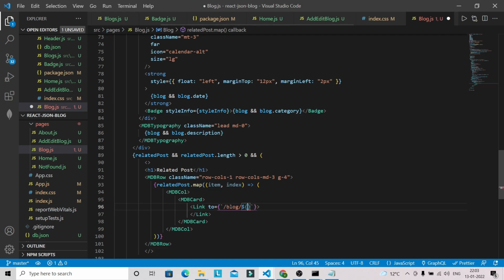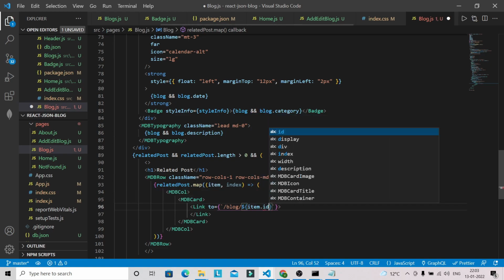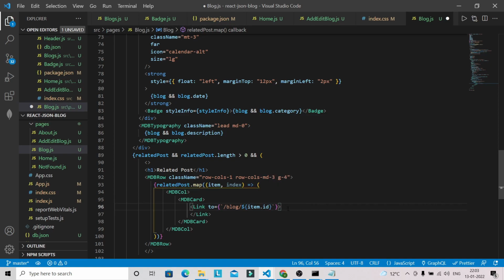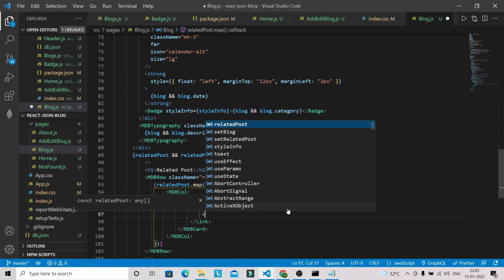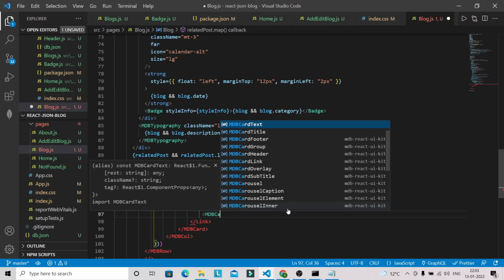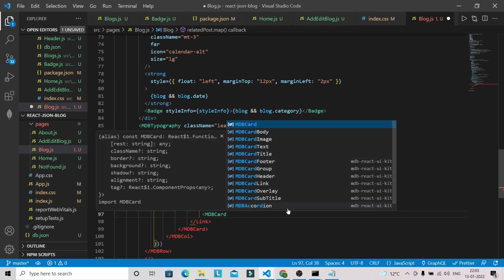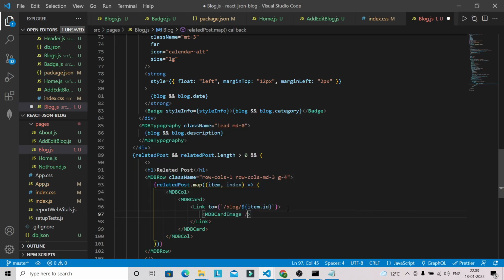So here we can give id, so item.id, and below this link I can use MDBCardImage.